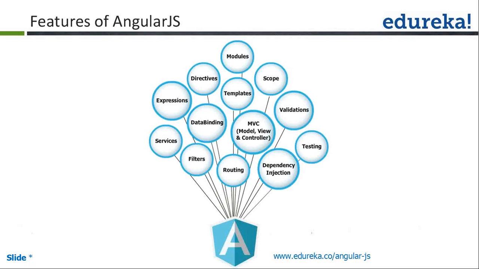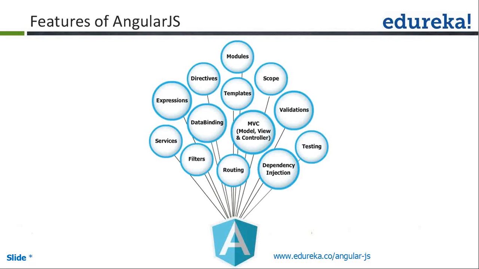Next one is scope. Scope is like an instance of your class. With the scope, you can access all the variables and functions inside your controller. In the same way, if you give some data to the scope, automatically it will update your view. This is because the $watch service is always listening for the scope variables. Whenever the scope variable changes, the $watch service triggers an event to the view: this particular scope variable changed, update the view. So the view automatically gets updated. In the same way, if any change happens in the view, it will update the scope variable. So we need not write any code for this.